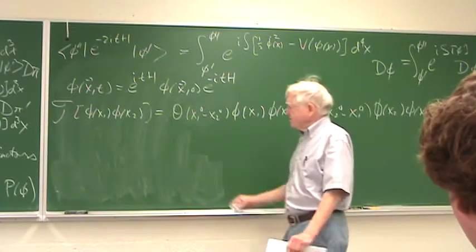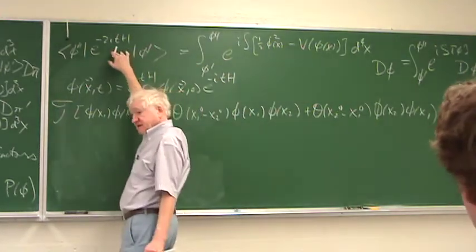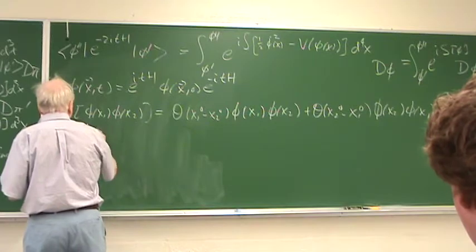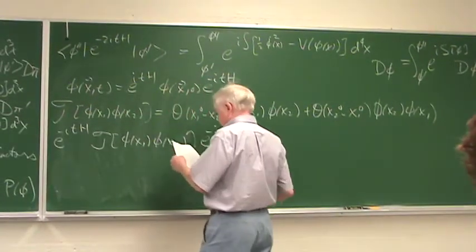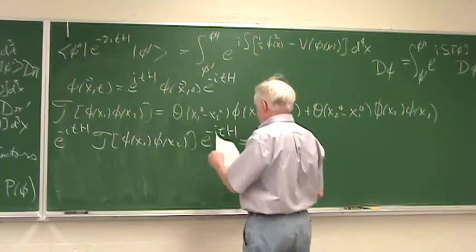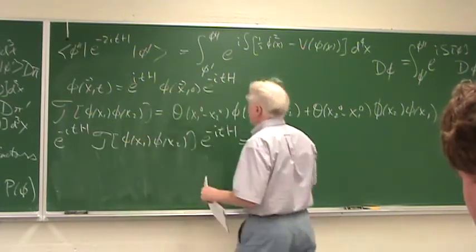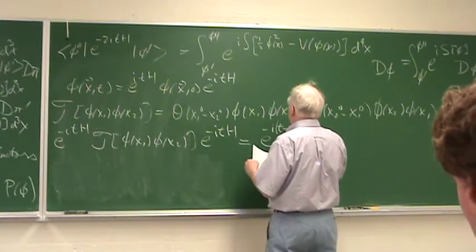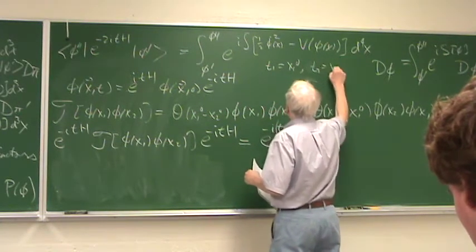Now, what we're going to do is sandwich this between two factors of e to the minus iHT, because remember, what generates this lovely path integral is basically e to the minus iHT. And so here, then, we're going to have e to the minus iHT, time-ordered product phi of x1 phi of x2, e to the minus iHT. And what will this be? Well, remember, phi of x1 looks like this, so there's going to be an x1^0 there. So this will be e to the minus iT from this term, but then a plus i x1^0. So that means this will be T minus t1. In other words, t1 is x1^0. t2 is x2^0.